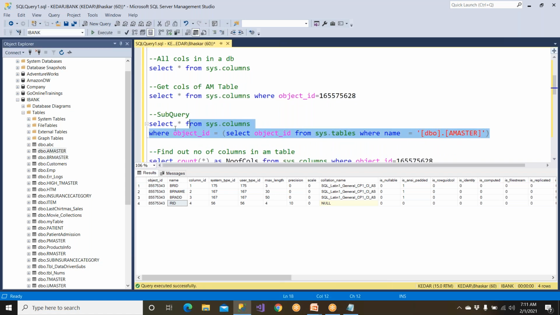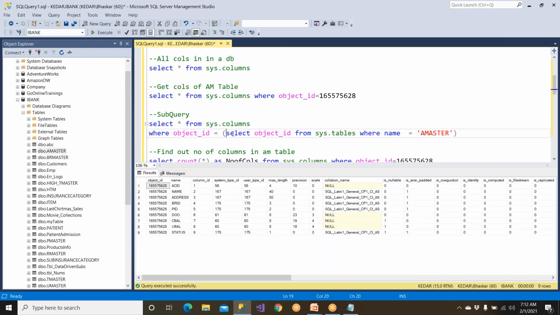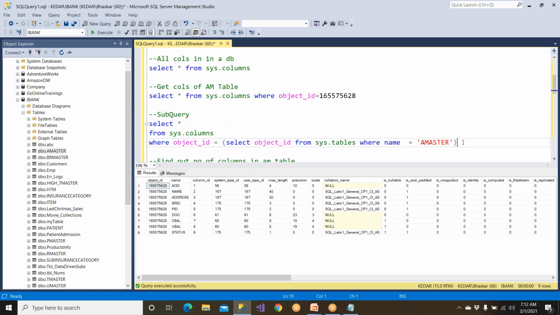Okay, now I wanted to know what the columns are. So you need to remove this TBO and everything, and find out. You have to give the table name. Using the table name, I'm getting the object ID. Clear? But you don't need the object ID itself. You need the object ID, and in the table you wanted to find out the columns.